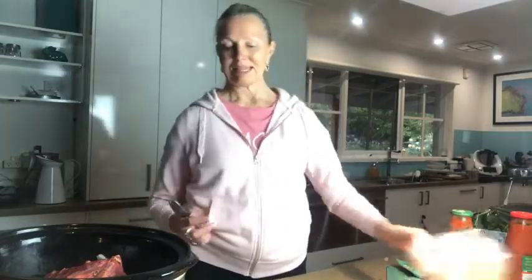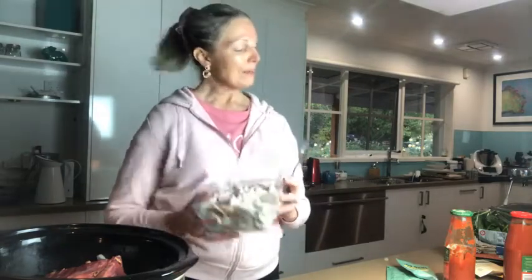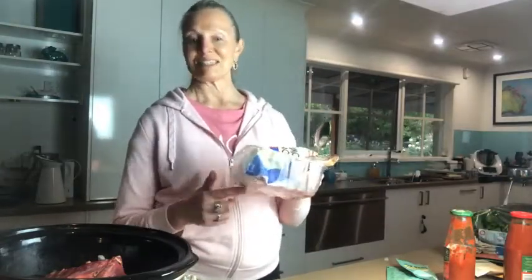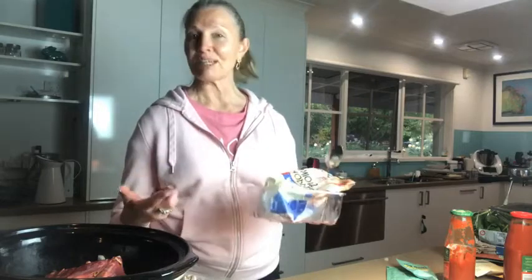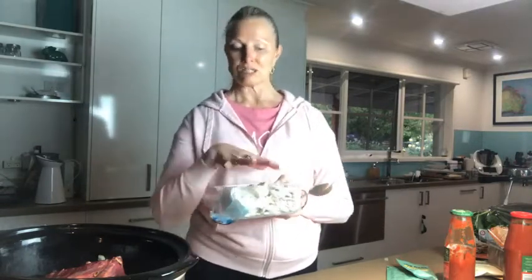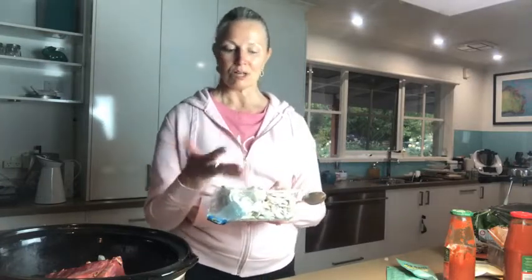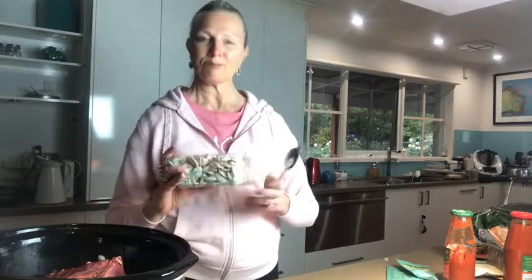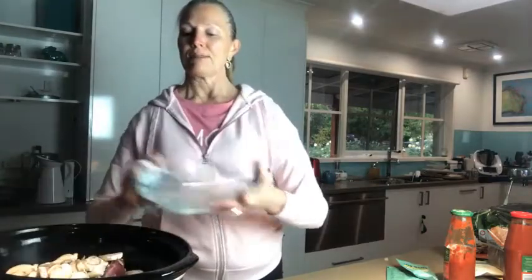Now, again, this is a no-chop meal. I'm not doing chopping today. So I have got some pre-chopped mushrooms. You may notice that the thing I had the beef in is a plastic container. I reuse and recycle all of these. Sometimes they're just random containers that you need for 5 minutes in the kitchen. Sometimes I'll put some potting mix in and turn them into things to grow microgreens. There's heaps of things you can use them for, so don't feel too bad. So I just whack them in.